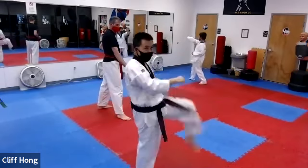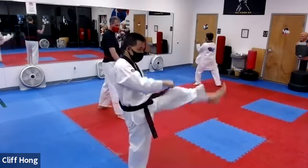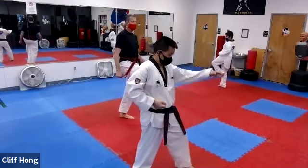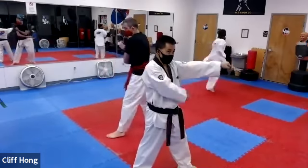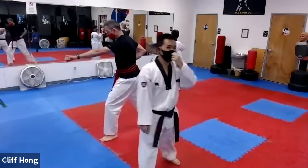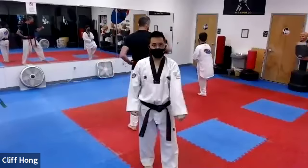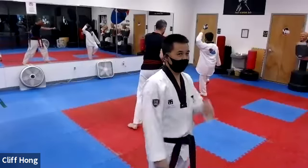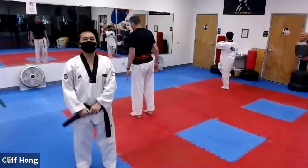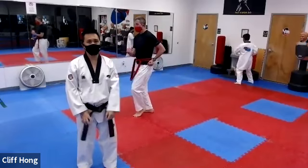We're going to do front kick, punch. No, that side. Other side. High block, front kick, punch. Now, the leg that's in front, the same hand, right? Your left leg there. Move that towards your couch. And then do your low block and then step towards your couch, punch and keiap. All right, try that one more time from the beginning. Okay, ready, shijak.